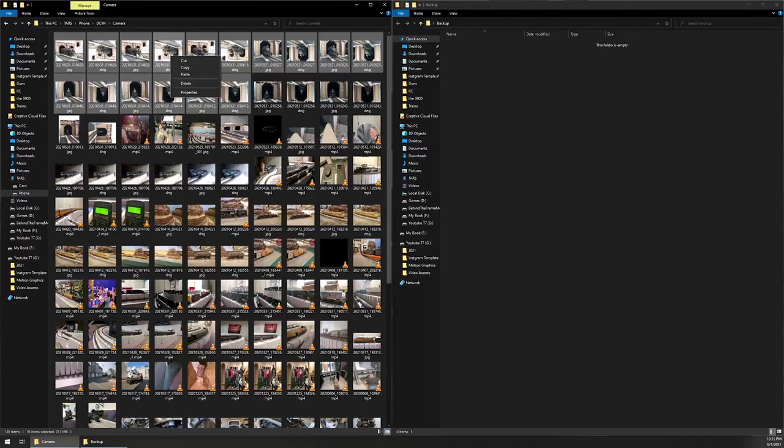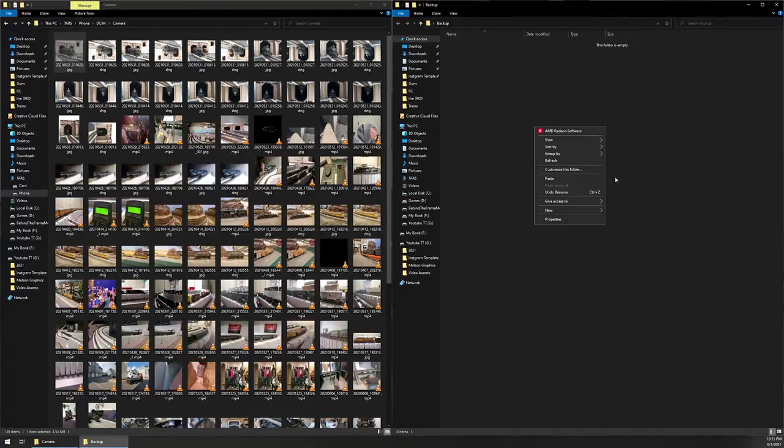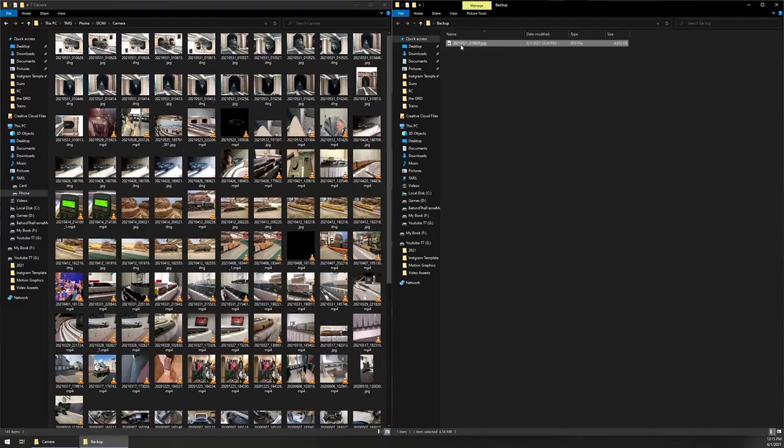If you do a cut, it's going to take it from the mobile device or your phone and put it on the computer. So if you see, we'll right click this one, we'll click on cut. You can see that it kind of went to like a transparent, indicating that you're about to do a cut command. And if we go to the location that you want to put them in, you can right click and you can click paste, and you can see that it moved it here, but it removed it off of the original device. So if you're wanting to keep them on your mobile phone or device and keep a copy on your computer, you're going to want to do a copy command.